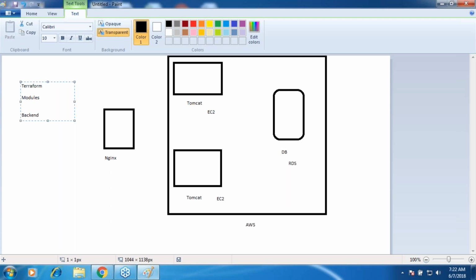All 4 or 5 DevOps engineers want the same environment, so any one should create it, not 4. If 4 people do it from their systems, it will create 4 environments, but your company wants only one. So how can you ensure that the state is maintained at some other place rather than your local folder? That is the last concept of Terraform we are going to discuss. Did we understand? Today I'm going to realize this, and after this the change is that rather than one engineer, multiple engineers will be using the same setup. Shall we get started? Yes.